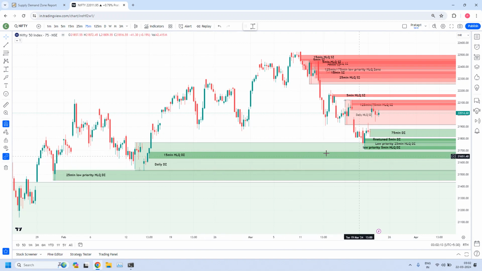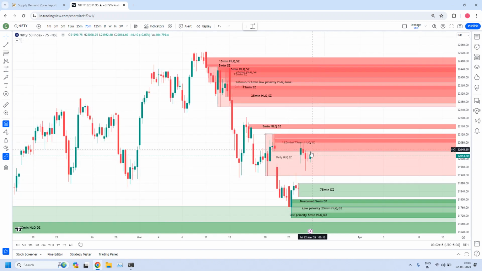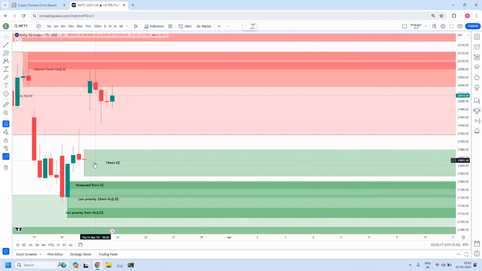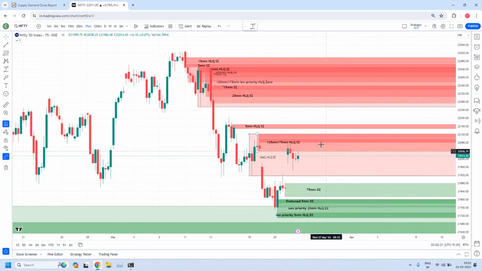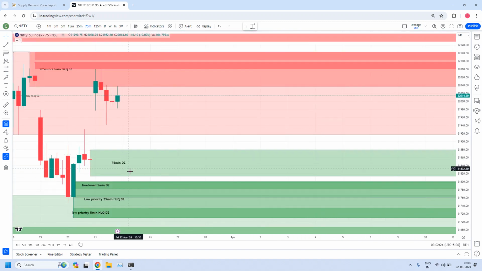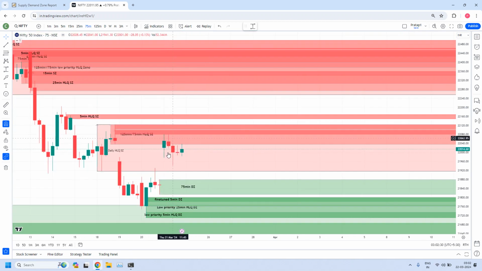Now they set all the new things today, new order flows they created, and this new 75 minutes demand zone is created just above this daily demand zone. And a lot of order flow with the pro gap area. We have witnessed today how it is dominated today in the supply. It completely wiped out the entire pro gap of the supply. Now there is no more pro gap for this supply zone. All the order flow is gone.